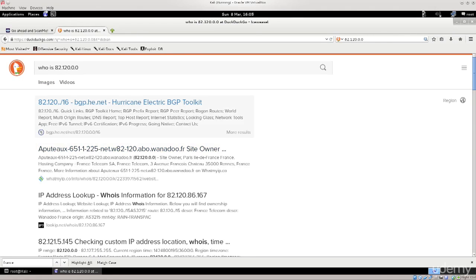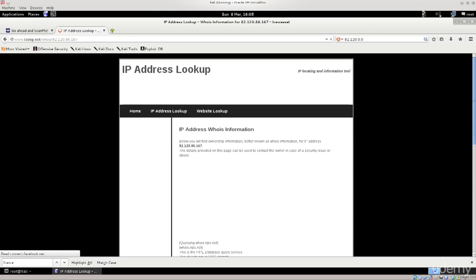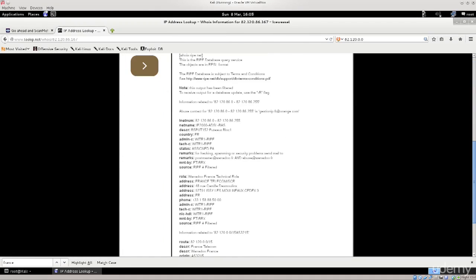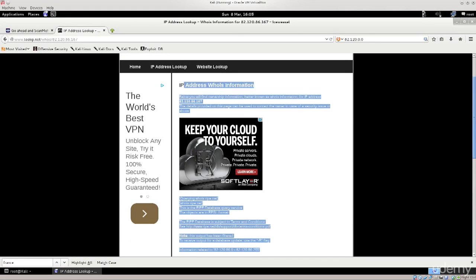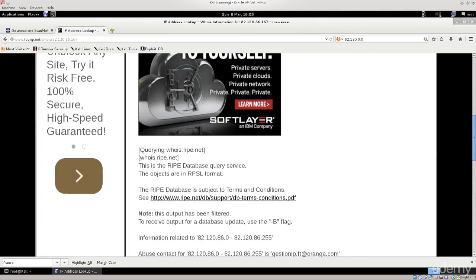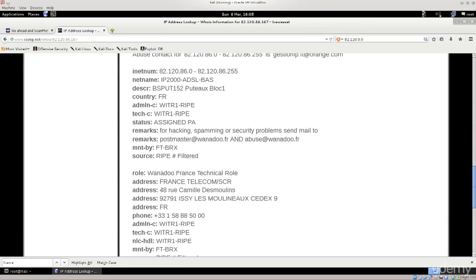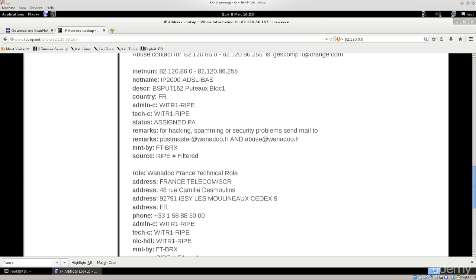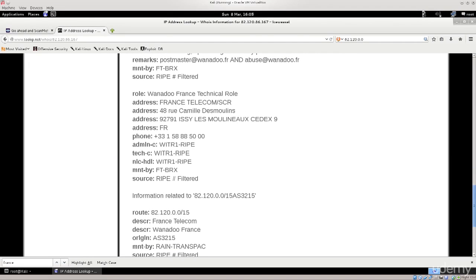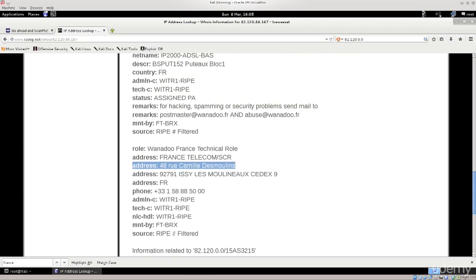And I don't know, somebody's going to tell me who this guy is, or to whom this belongs. There we go. So I've typed in whois, and I've picked the first website I could find, and here I have all the information in regards to that particular IP address. I have a country, I have the username of the admin, I suppose. I have its status, remarks, source. I even have, yep, there we go, there's actually an address, a physical address of the IP address, which is ridiculous.